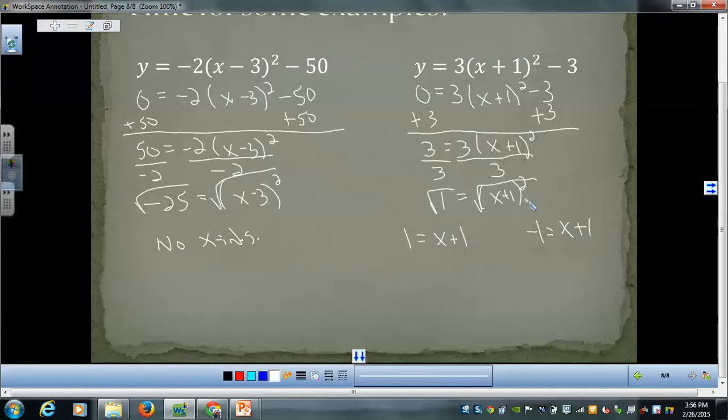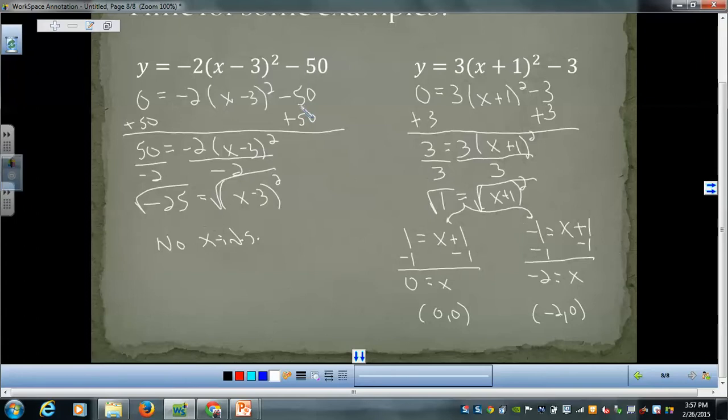Now, what this means is if we have more than x being squared, we just have additional steps to solve. And we just follow our regular rules. So I'm going to treat this like an individual problem and subtract 1 from both sides. So I get 0 is equal to x, which means one x-intercept is 0, 0. I'm going to come over here and subtract 1 from both sides. So I get -2 is equal to x. So my second x-intercept is -2, 0. So it's very important that you realize that you have to branch off and create your two pieces here to represent the two solutions from taking the square root.